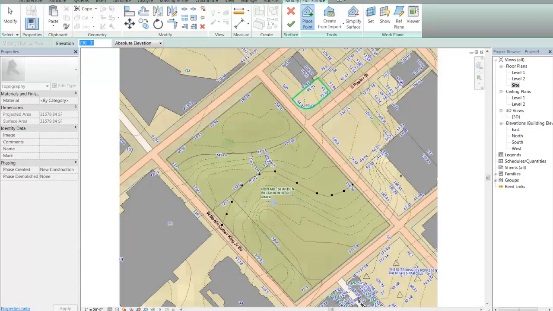Then I'm just going to click up here without finishing. You can see we're still in sketch mode here. I'm going to change it over to 732 feet, and then start clicking across on this next elevation line.